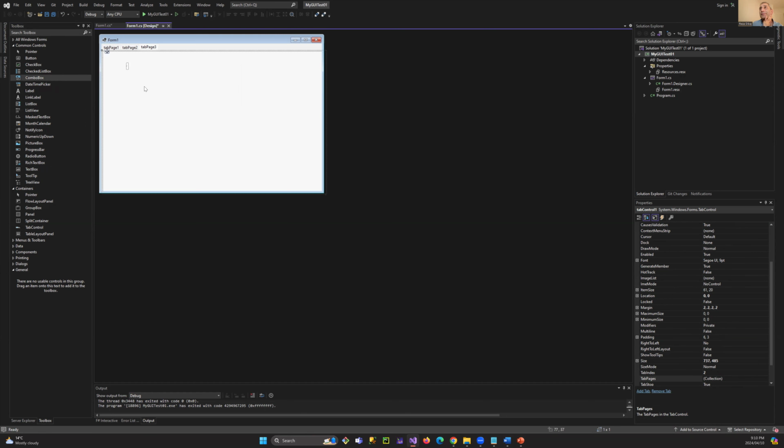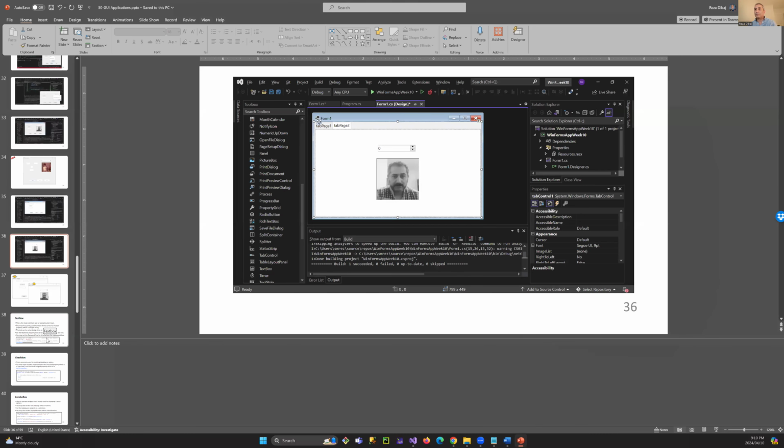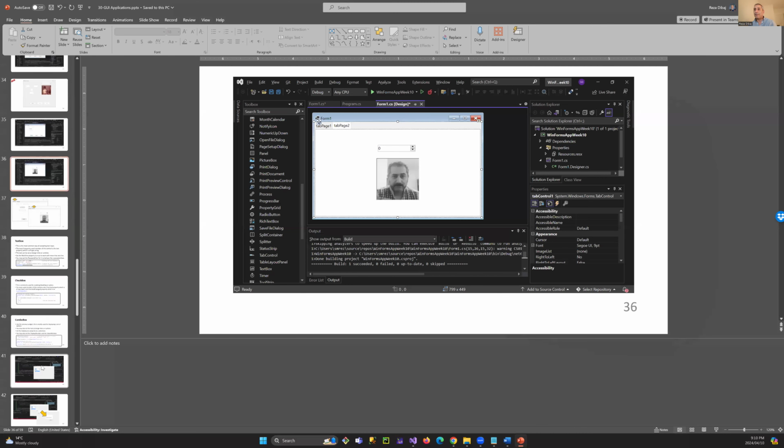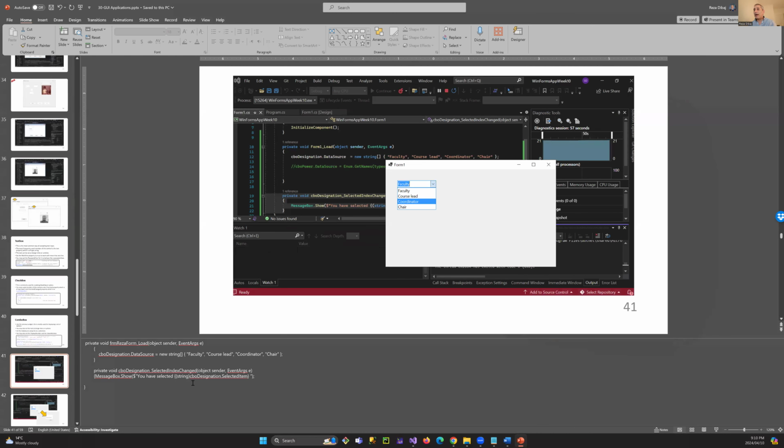So here we have a combo box, and in the form load, we are going to have a definition of the combo box items. We add those. We can just add it manually as well.